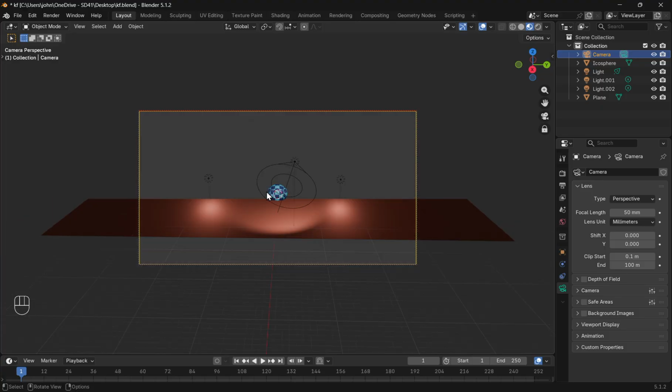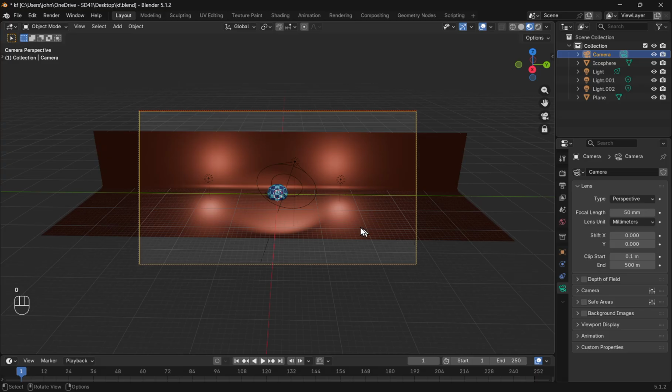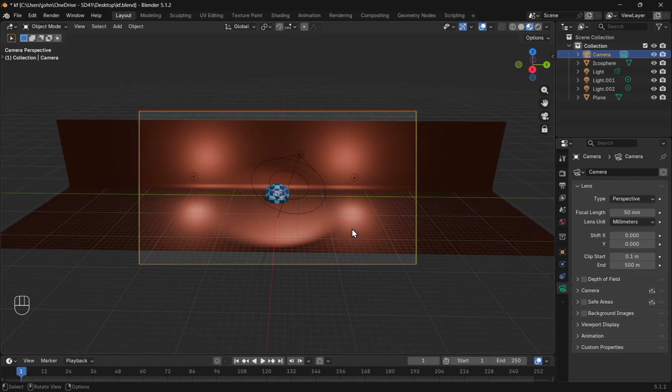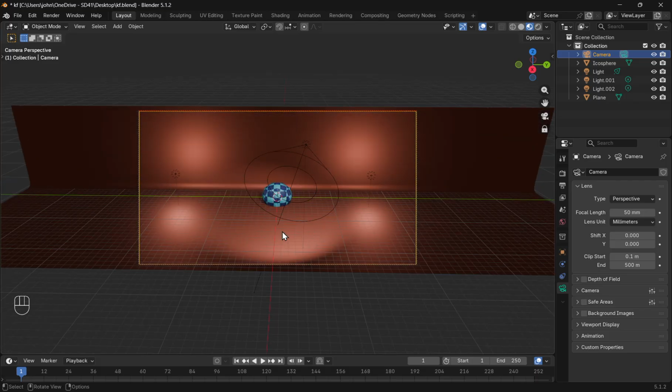If you want to fix that, then down here on the camera tab, you'll see you have clip start, clip end, and you could just pump that up to like 500. And now you can see I can go much farther back. Let's say that I like this view right here, and that's what I want to start off. Okay, here comes the keyframing process.